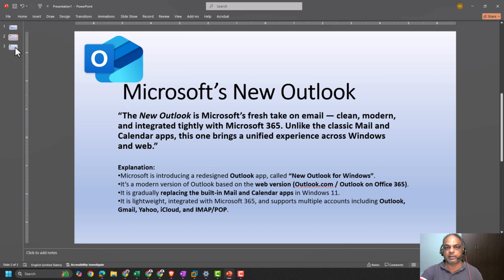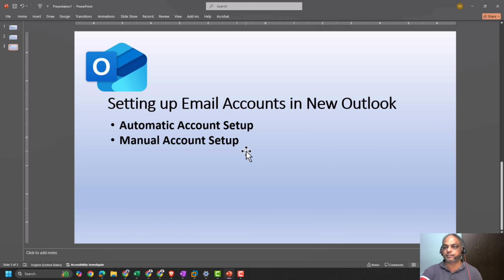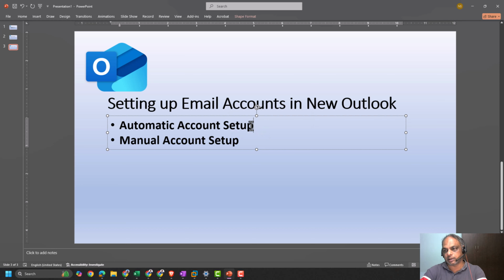And finally, we will do a practical on setting up an email in new Outlook. We'll do the automatic account setup, which will include OAuth, the modern authentication, and the manual account setup, which we will do with IMAP. I'll get you one account and then we will set it up in Outlook.